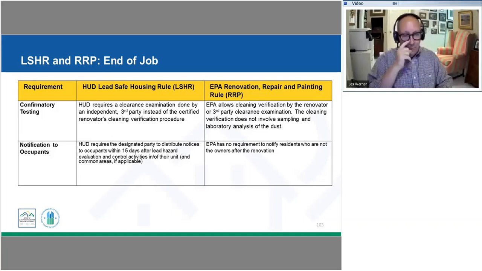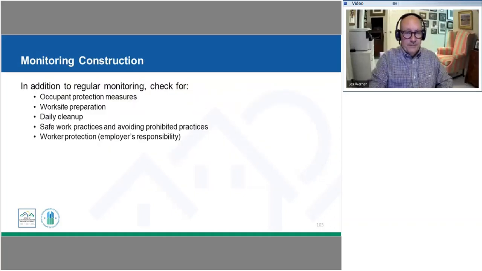So again, these are all things that planning, thinking about having appropriate staffing both internally and also with contractors that you're hiring, and then thinking about whose responsibility it is, making sure that they understand: if I need to get that notification out within 15 days, what's the form I'm going to use, who do the clearance test results come into, who do they need to notify right away, because that's the person who's going to be responsible for getting that notice out, the form, the receipt that they're going to use, so that you have that appropriate documentation in place and can show that you're in compliance with those requirements.